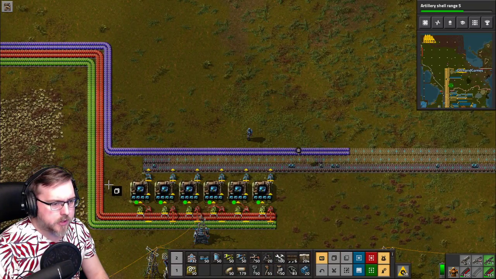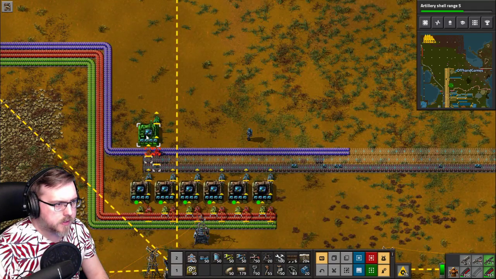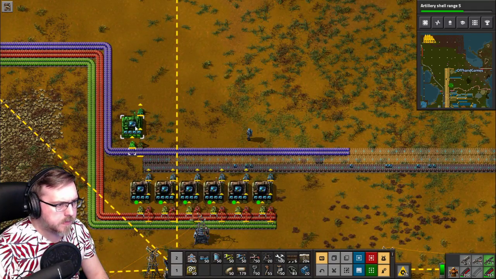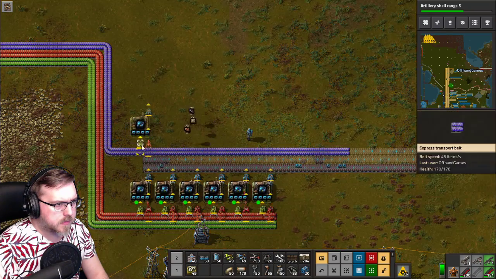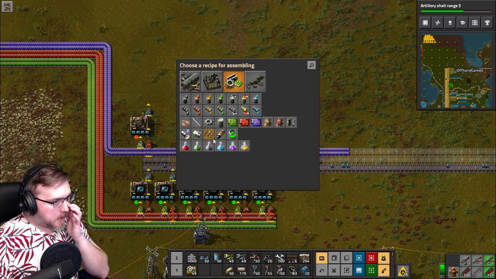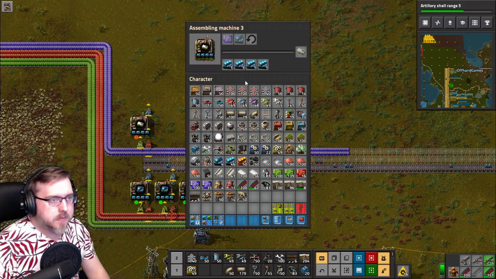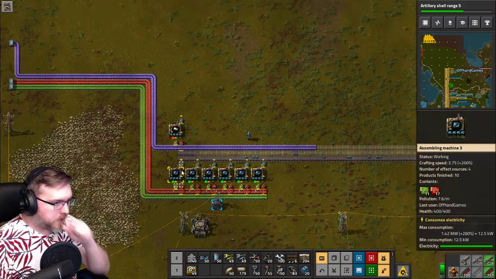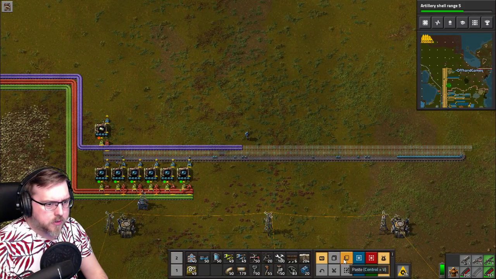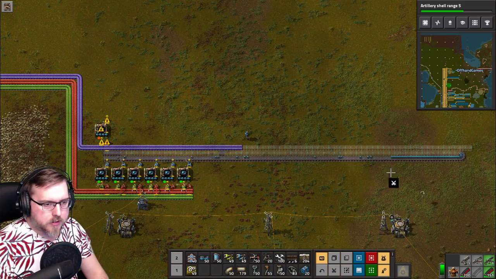And then similarly, we pull like this. Except you're not making those. You're making rocket control units. Oh, but we don't have room for beacons. So in that case, let's go, because we have room to do this. No, we're not importing a string.